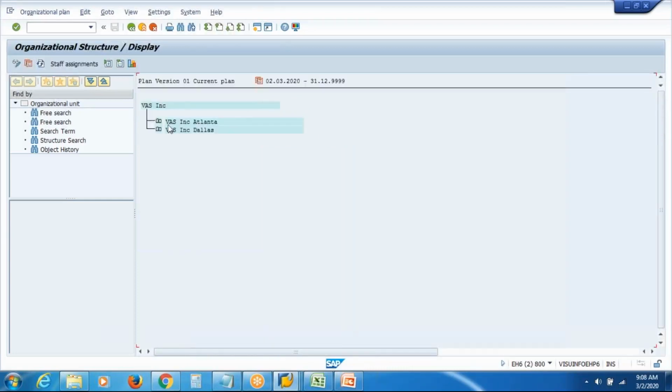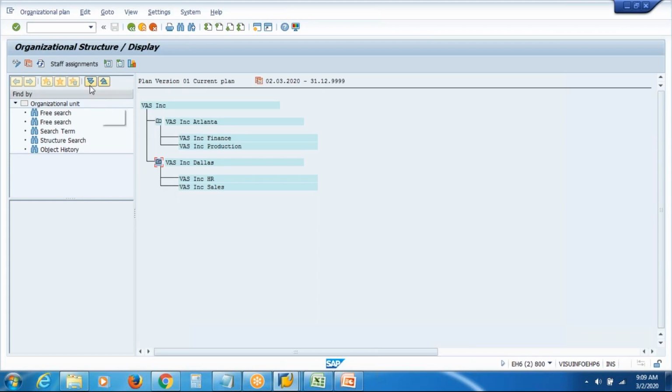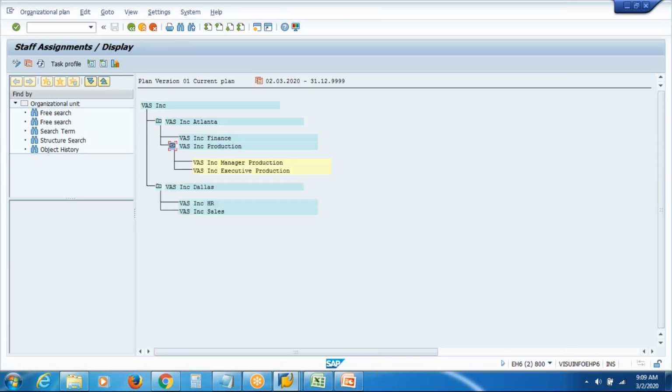Now VASINC Atlanta, Dallas. Done. Now click on staff assignments. If you want to see the positions that you have set up, click on staff assignments. When you click on staff assignments, you are seeing a plus symbol here. Click on the plus symbol.